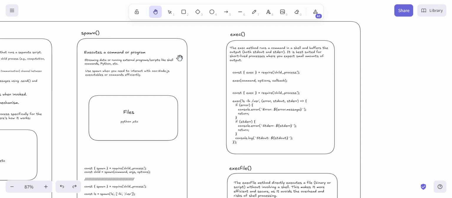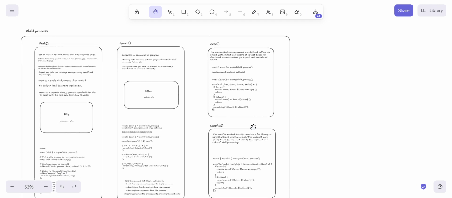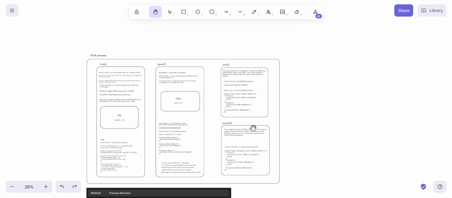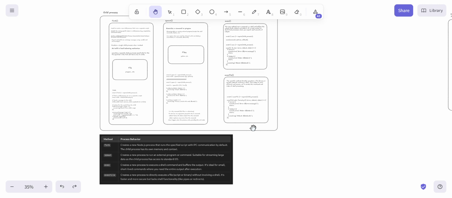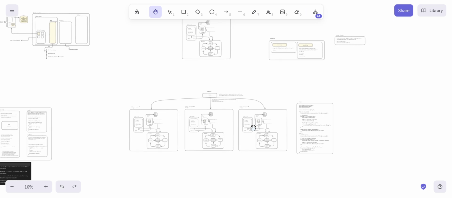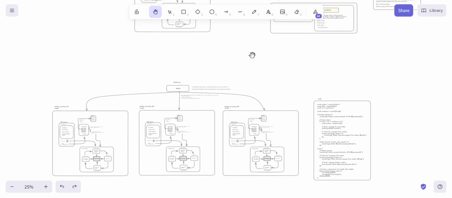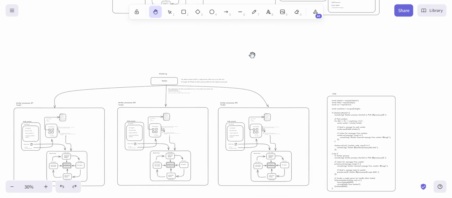Exec helps to run shell commands, and execFile helps to run another file inside a new process. So that's pretty much it about the architecture of Node.js, and I hope you have understood.